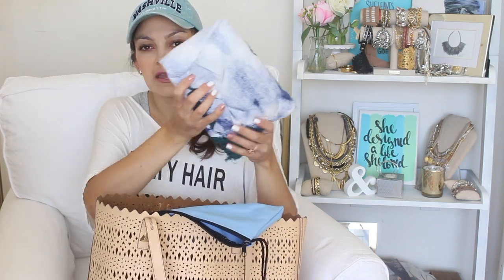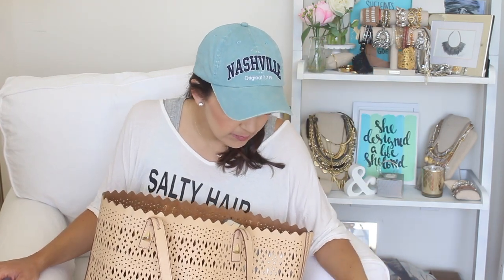Then I have this pouch that says Beach Please on it — this was from my FabFitFun spring box. In here I keep a tie-dye beach round with tassels, also from my spring FabFitFun box. When it's not in my pool bag it's usually in the trunk of my car for park days or unexpected outings. I like having this at the pool and at the beach to spread out with our lawn chairs, have a picnic, or just not get towels dirty.